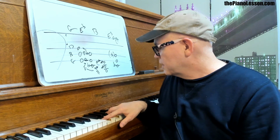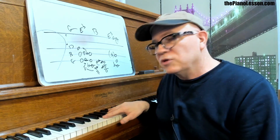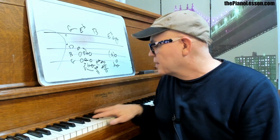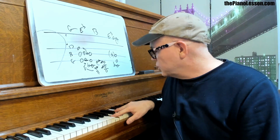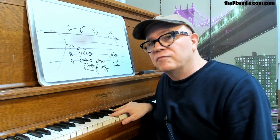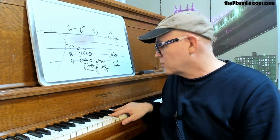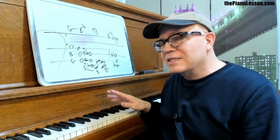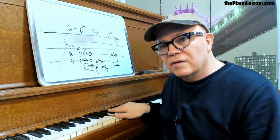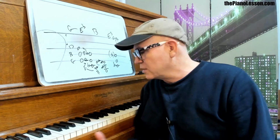And then it doesn't really matter. I just do inversions of it: E flat, G, B, G, B, E flat, which is really D sharp for spelling, B, D sharp, F double sharp, which is G, or C flat, E flat, G, but all augmented triads. And the scale that goes with that, whole tone. There's so many textures and layers in the song.